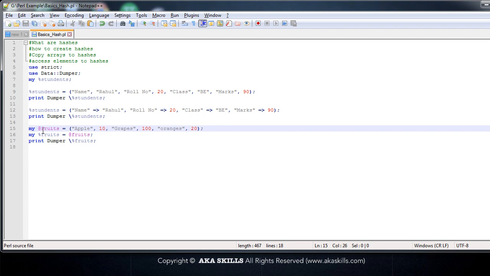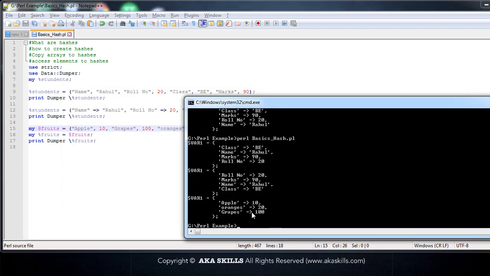Previously, when it was in an array, you knew what exactly it meant. For example, apple, you knew there were 10 quantities of apple with me. But an array is not a self-explanatory way of understanding it. But hashes have made it pretty much clear. Okay, apple, it gives me 10, oranges, it gives me 20, grapes, it gives me 100.